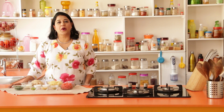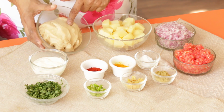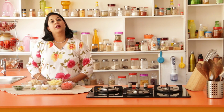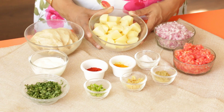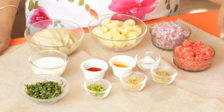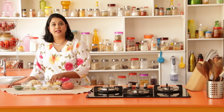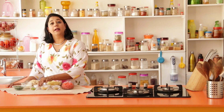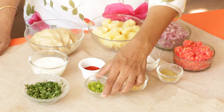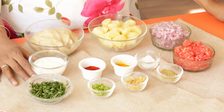The ingredients that we require are, to begin with, 1 cup of atta dough that has been made and kept. Now, if you don't have leftover, you can even use fresh ones. They taste just as good. I have about a cup of potatoes that have been boiled, peeled and cubed, 1 cup of onion finely minced, 1 cup of freshly grated tomatoes. In the masalas, we'll require coriander powder, 1 tablespoon, salt to taste, half a teaspoon of haldi or turmeric, 1 teaspoon of red chili powder, 1 teaspoon of ginger that has been chopped, 2 to 3 green chilies sliced, coriander leaves about 2 tablespoons and half a cup of curds.